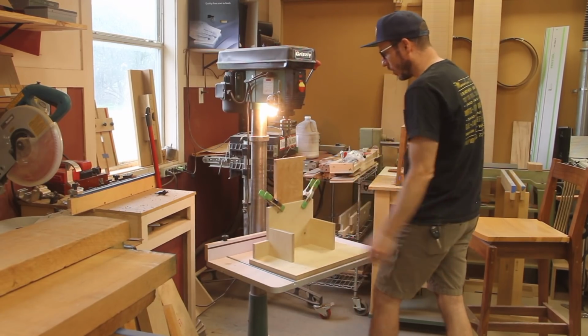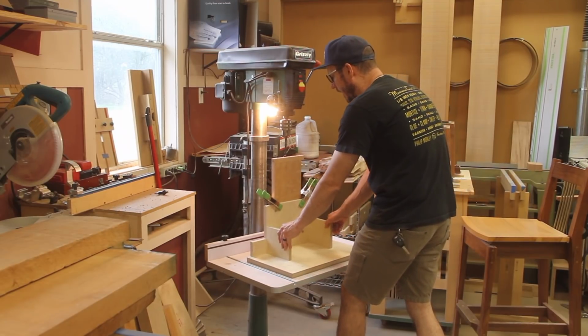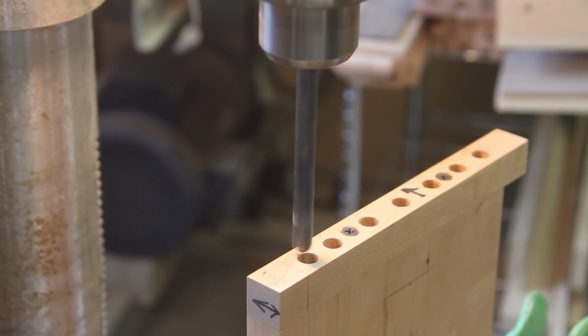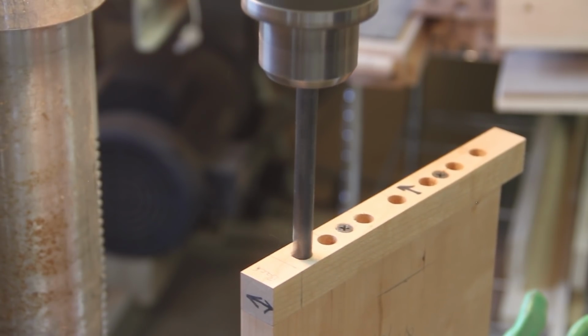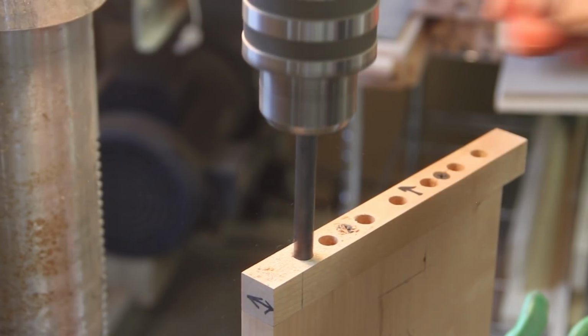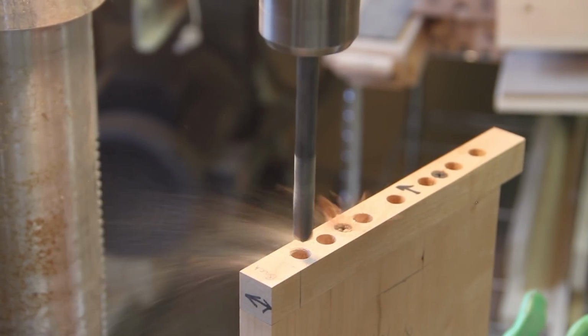Alright. And so, like I said, this can move. I'm not trying to clamp this down. I'm basically going to line this up. And you'll see once it gets there, it will kind of skip a little bit. It's going to wander out the beginning of this hole just a little, and then it finds its way. So you're not trying to force it into place. You let it find its way in this guide block, and that's why it works really well.